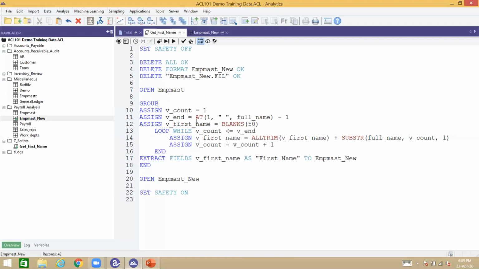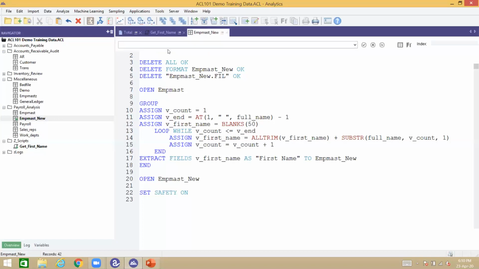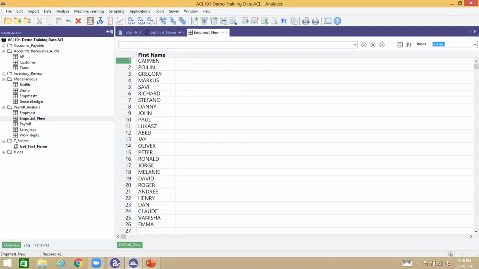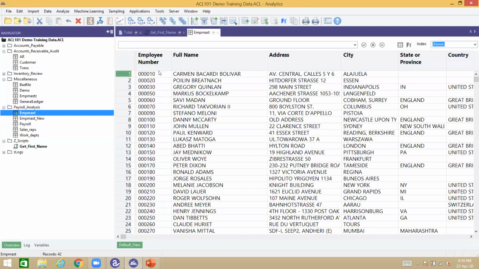But if I decided for some reason to do it with the loop command, this is how I would do it. The loop command is useful when you need to go to a specific record. So in this case, I needed to go to each record, and you need to do something in that record repeatedly. So here I needed to go through the first name repeatedly. That's not obviously the best way to do this exercise, but in the real world, there are situations where there is no other option except to go through the loop command.